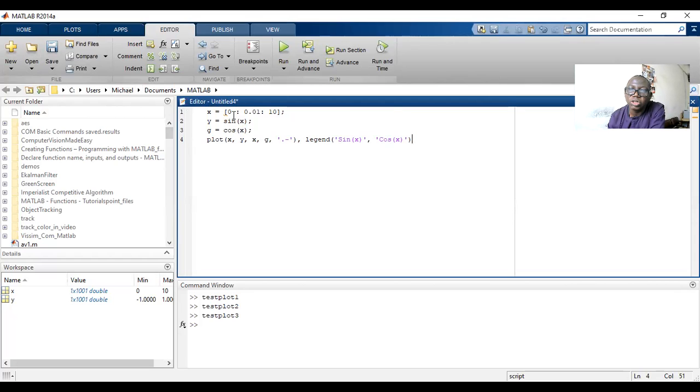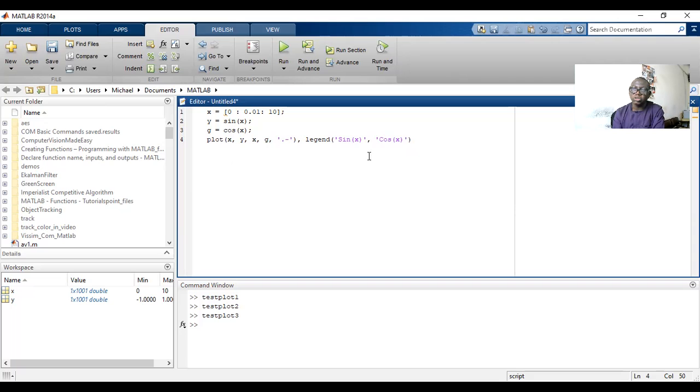X is equal to 0 colon 0.01 colon 10. That is starting from 0 to 10, incrementing by 0.01. Y is equal to sine X, G is equal to cos X, then plot X, Y, plot, and then X, G. And then this value, we want to see how this is used, the legend and all this.